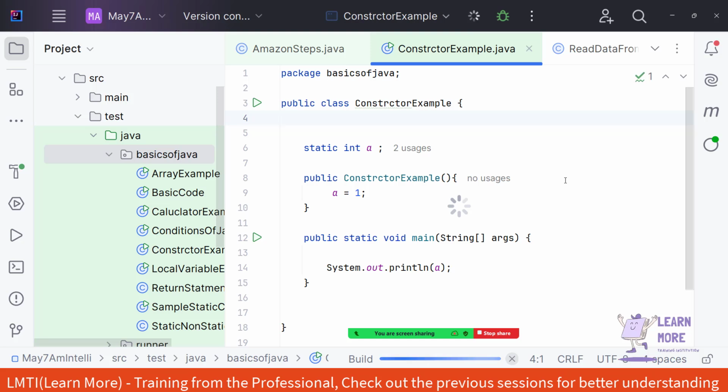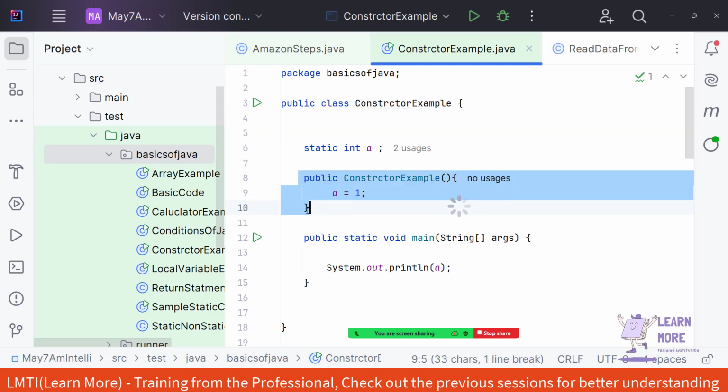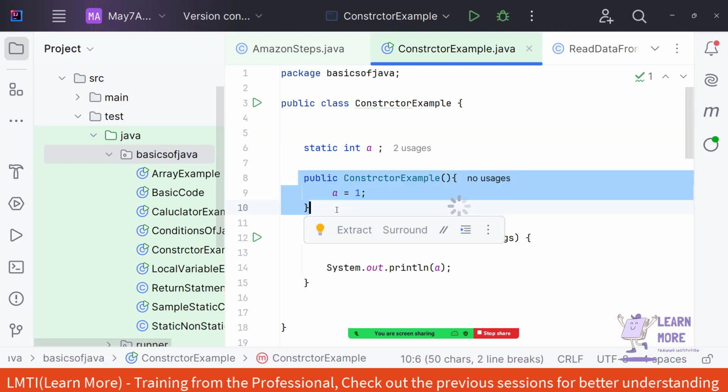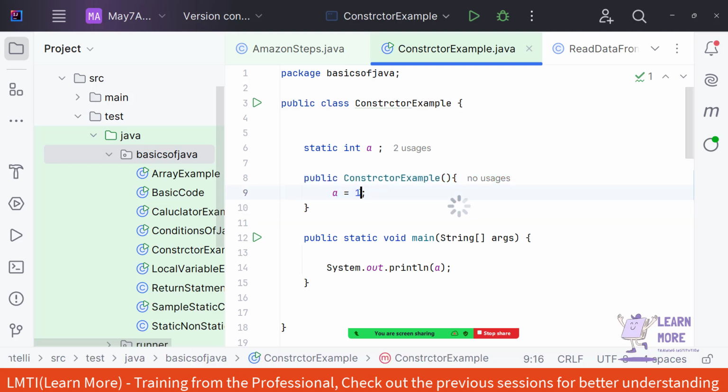If you notice, the output is 0. So why is it 0? The reason is that the constructor call doesn't happen. If the constructor call had happened, it would have assigned the value to this global variable, and we would have been able to print that value. But here the constructor call doesn't happen.